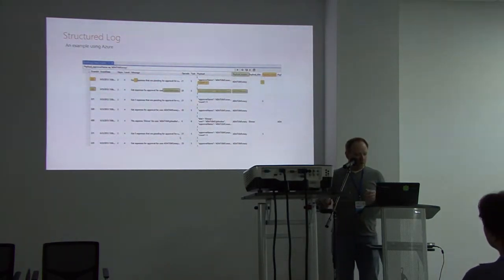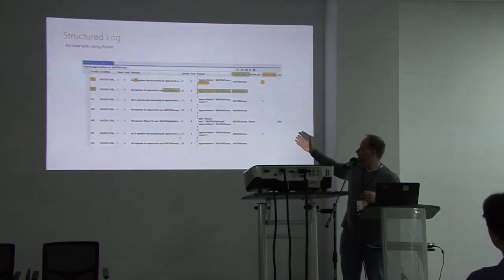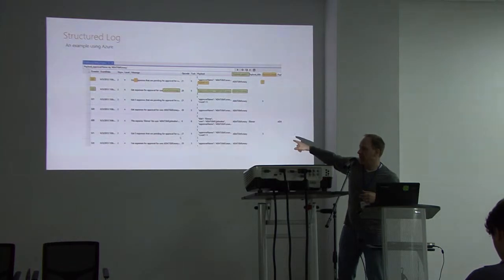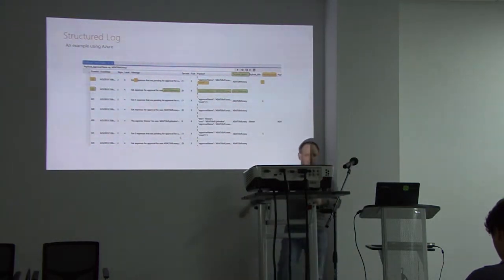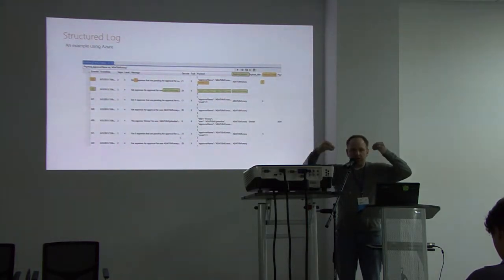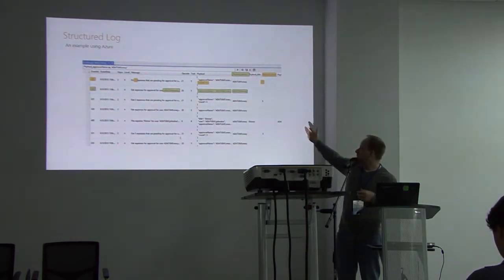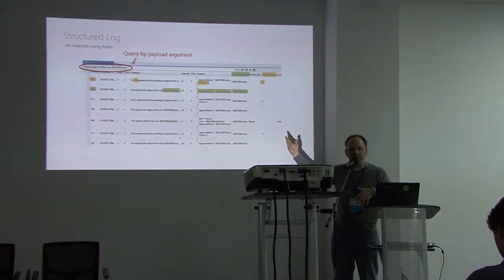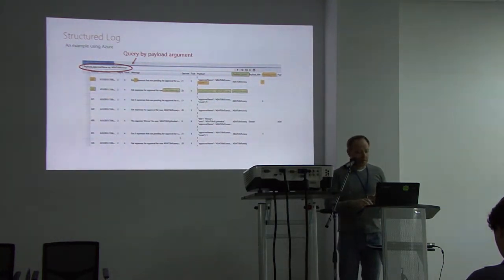Likewise, you can see a different message here where we have a value, the approver. The message actually reads, get expenses for approval for use by a datum and a username there. And in this column that says payload, we actually are identifying a field called approver name and specifying the same name. Now, in the message, we've flattened that payload out into something that is a typical standard log message, but we also maintain it as this more structured data. In addition to that, depending on where you're logging it, you can actually query by those payload arguments more specifically. So this is actually, in a sense, a very, very simple idea to do this.